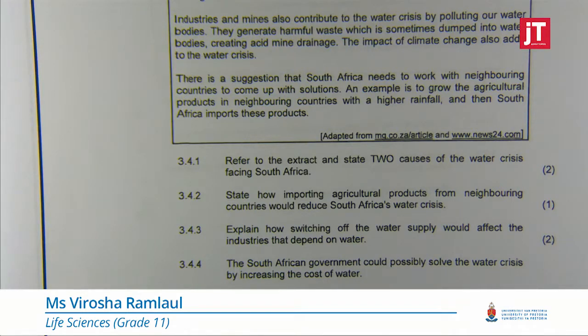Causes of water crisis. The memo only had 3 words. Can I give you the 3 words? Climate change, wastage, and pollution. And if your answers are not in line with that, what must you do? You need to go home today, have a break, and tomorrow start downloading all the matric exam papers, paper 1, and start doing the human impact.